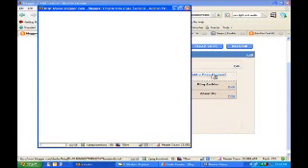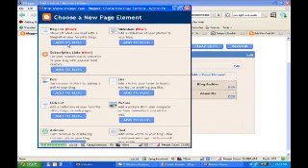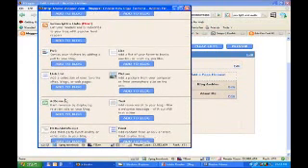Like here, if I click on add a page element, blogger.com gives me a suite of options to choose from that I can add in my blog. This includes having a blog list that shows off my favorite blogs. And you can also have a subscription link element so that people can subscribe easily to your blog.